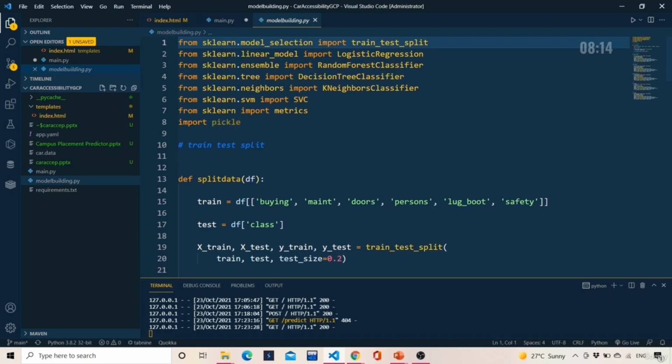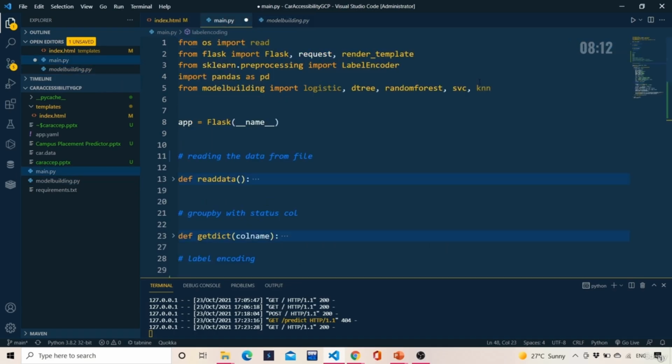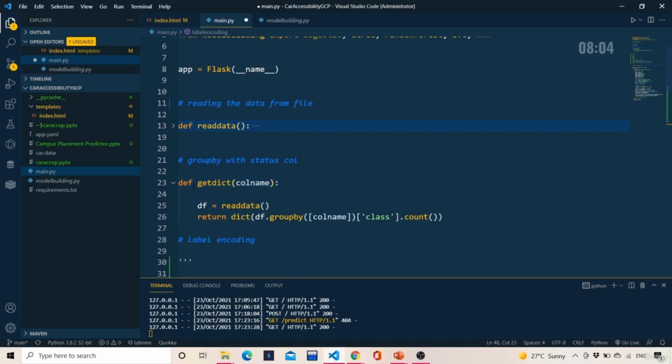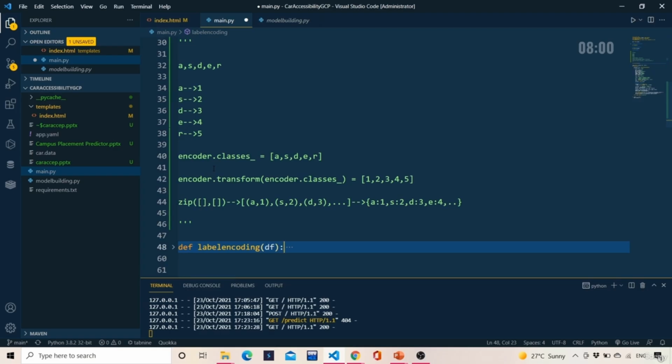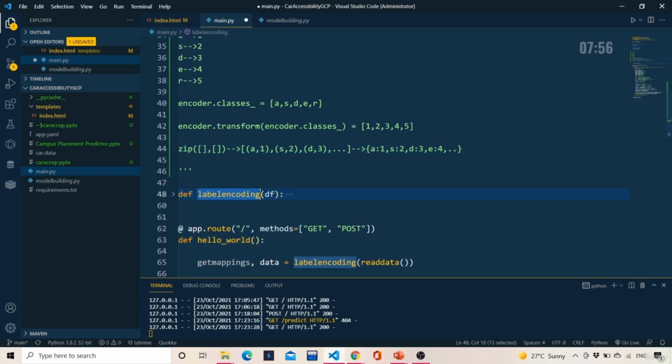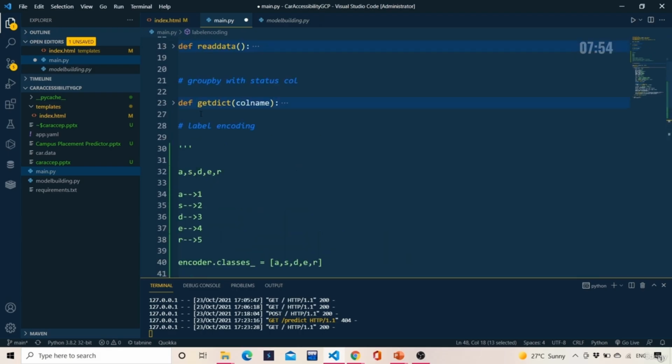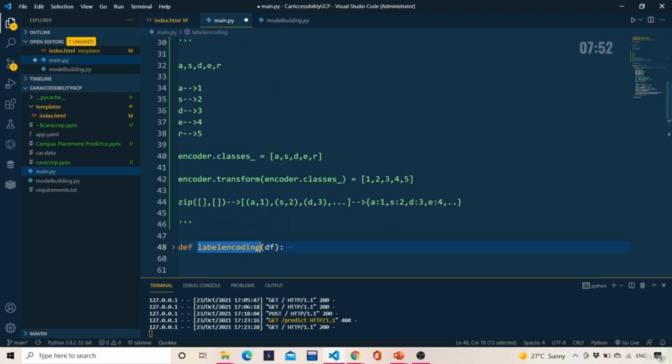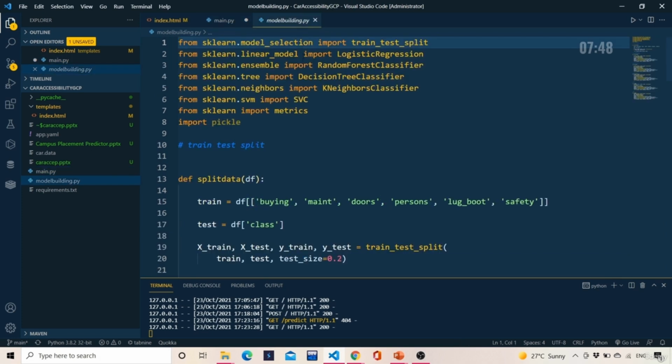We know that there are all categorical variables, and in order to deal with categorical or ordinal variables, we have to make the encoding class, right? And that we made. So now we will be discussing the model building phase.